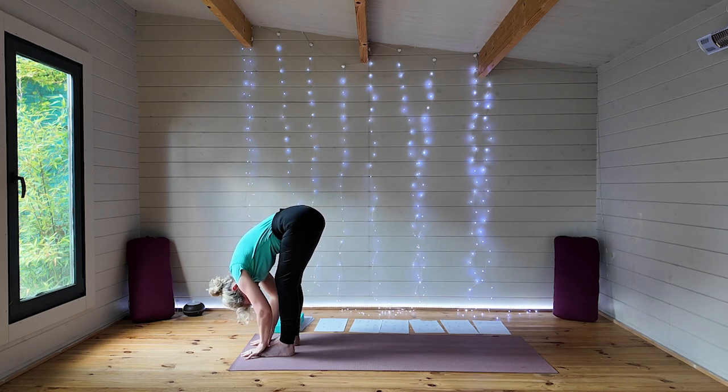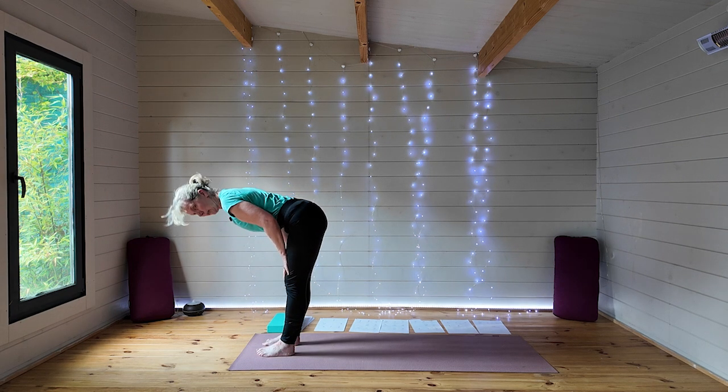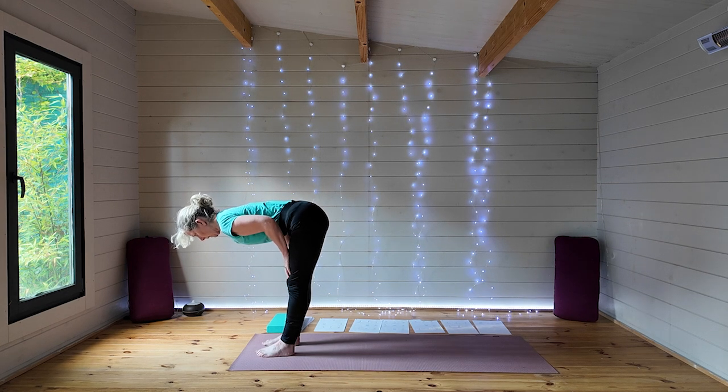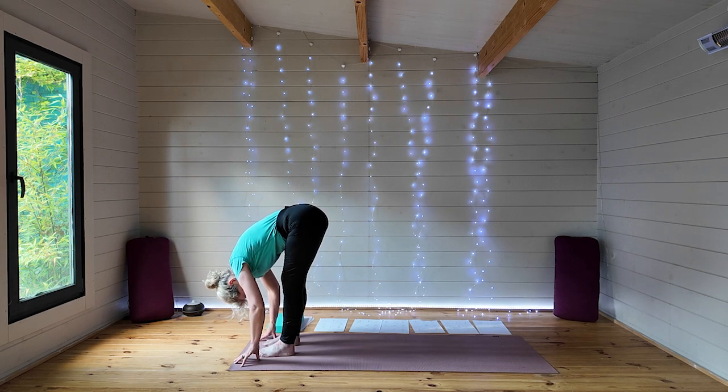Exhale. Rising up to halfway lift, lengthening through the spine here, being aware of your back. Remember, we'd like to be able to have a cup of tea on our back here in our halfway lift. And coming back down into forward fold again here, keeping a softness in the knees.